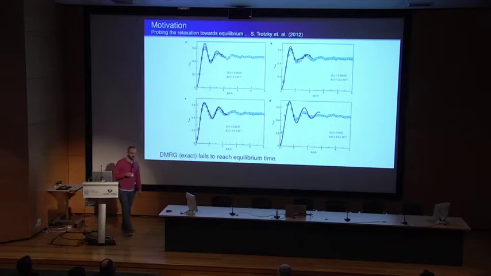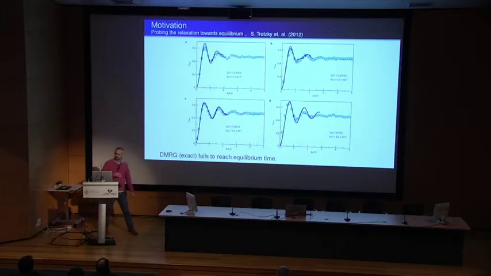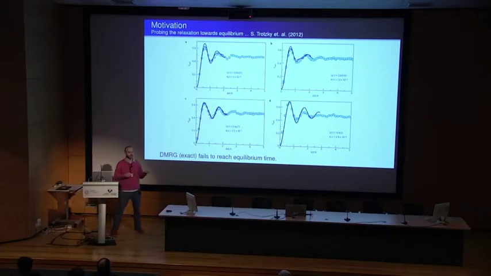So to motivate why we're doing things in the particular way we're doing it, which is slightly more complicated than other alternatives, but not too much, I'm going to use this pioneering work from 2012, which is doing something similar, but it's six years old. It's really a very amazing experiment where they do, in a group of Immanuel Bloch with Jens Eisert, who is sitting back there, a 1D Bose-Hubbard evolution on an optical lattice, sorry.